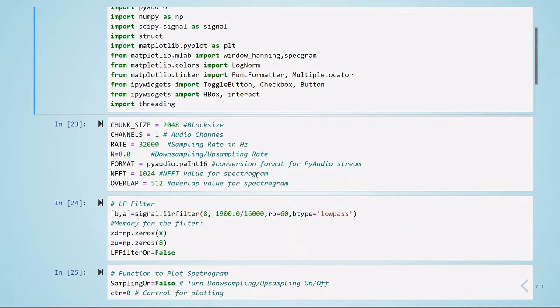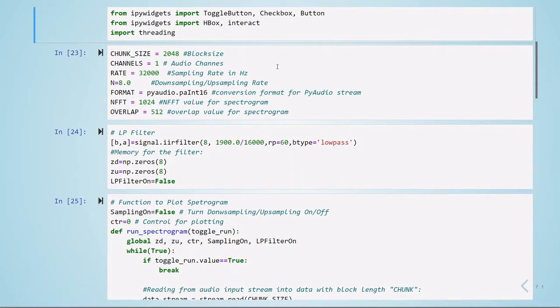We are going to use here for the spectrogram number of FFT points of 1024, and the overlap value for the spectrogram is 512. So here, let's run the cells.